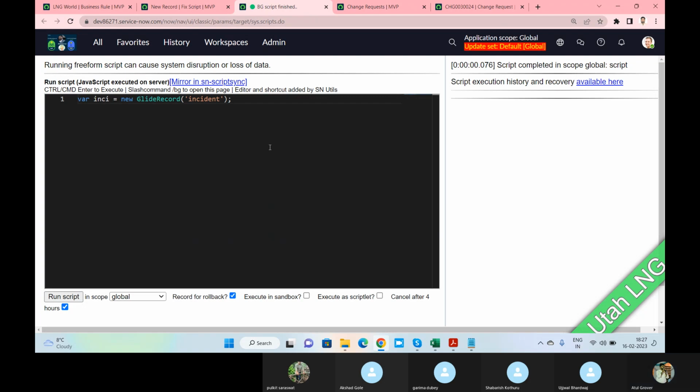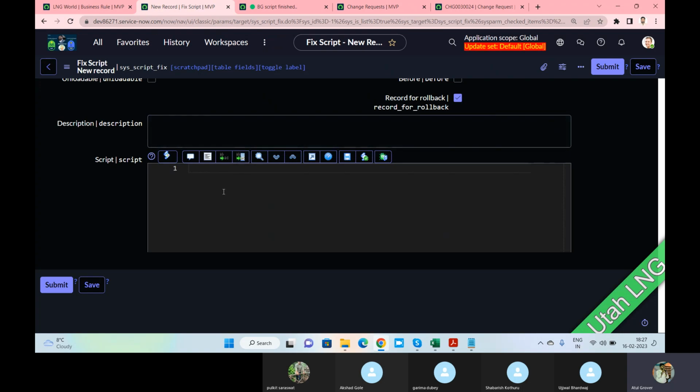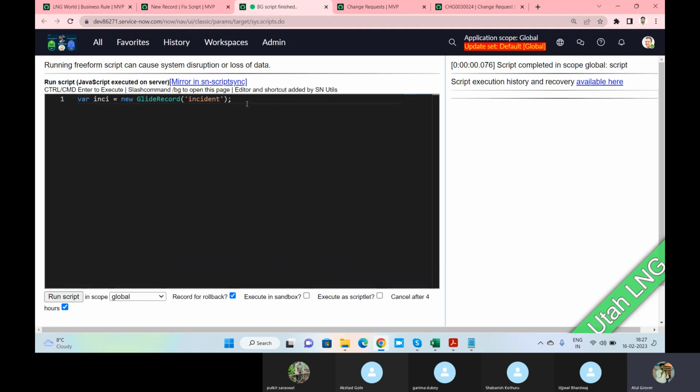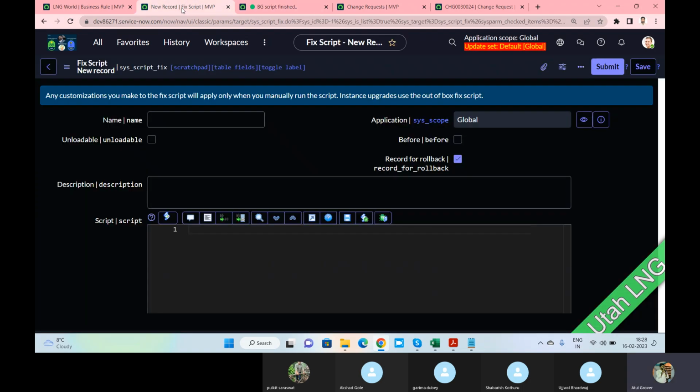How to do this part? This is a background script and this is a fix script. When you want to fix something, both are different concepts, but for developers, both are good concepts. But be careful when you are doing this part. Let's say every night I'm running a fix script which goes and checks all my records, and anything showing LNG should be replaced with Learn and Grow. Go and check the short description, and where LNG is found, replace it with Learn and Grow. This is a fix script I'm doing. But background script is basically to make some correction. You can do the same thing in this part as well, but if you want to maintain a record, it is better to go for fix scripts.